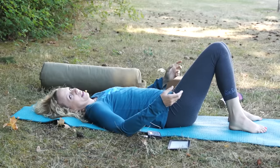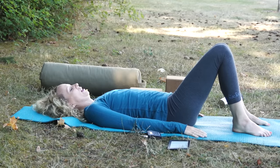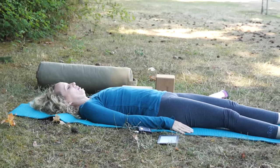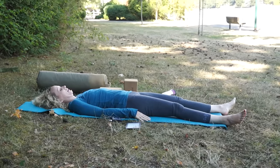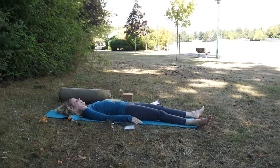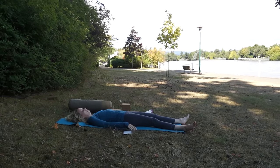And then come back to the center, bring your hands down by the side of your body and just check in and feel, and maybe even lengthen your legs out if you don't have any back problems, and feel the difference between your shoulders and your hips from the beginning of the class and just see if they feel closer to the ground, more released and more relaxed. Maybe even check in with your jaw, see if that feels more released as well.